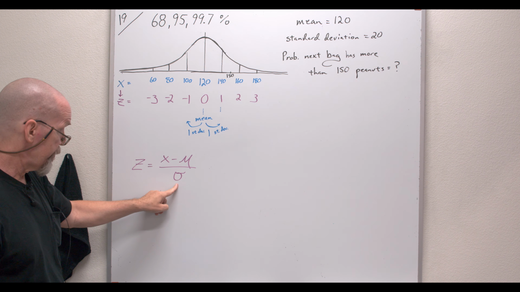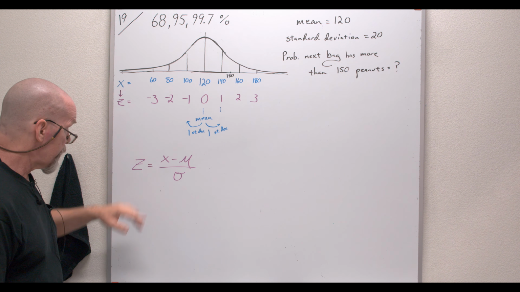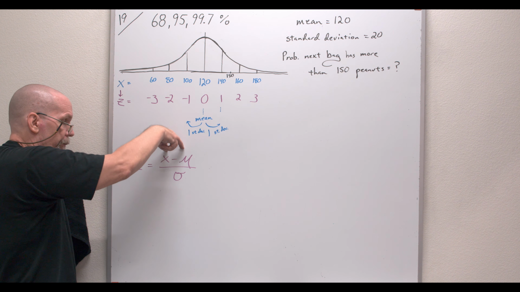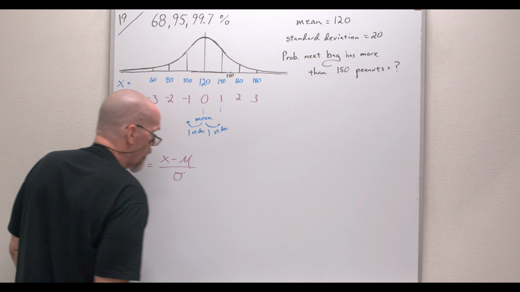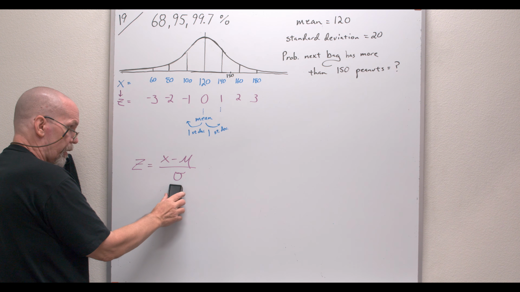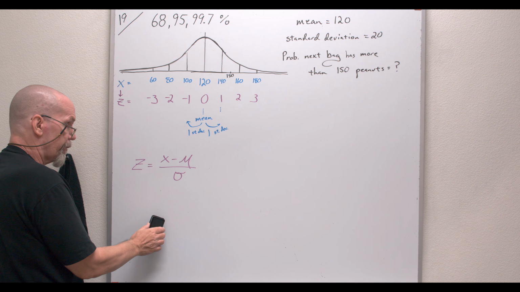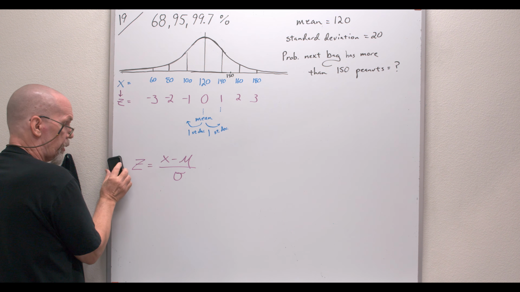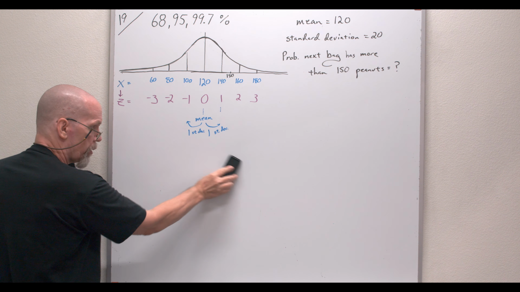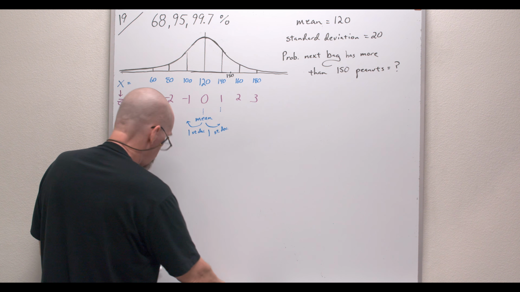That there is the standard deviation. So if you wanted to, you could find out the top of the fraction is how far away from the mean you are. When you divide by the size of the standard deviation, it tells you how many standard deviations from the mean you are. We're going to erase this because you don't really use it in this course. It's just there in case you want it.